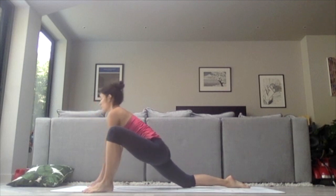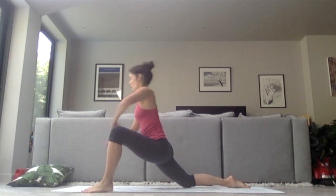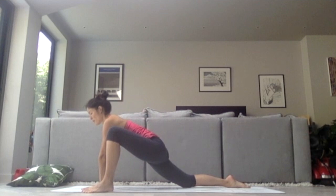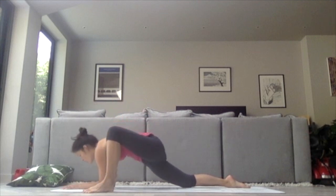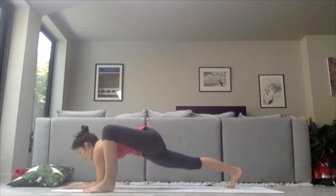You can either come up to fingertips or just lean on this left thigh here. Or if you're on fingertips and you want a bit more of a stretch, you can come down to forearms. Always have the option as well to tuck under the back toes and lift the back leg off the floor. Wherever you are, we'll stay here for 3 more breaths here in lizard.